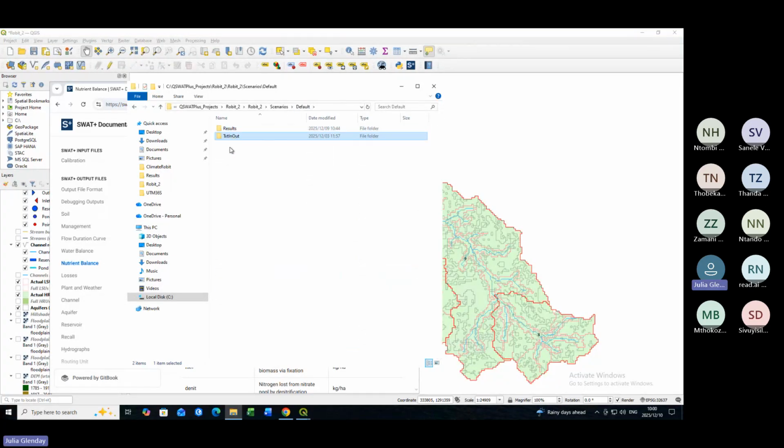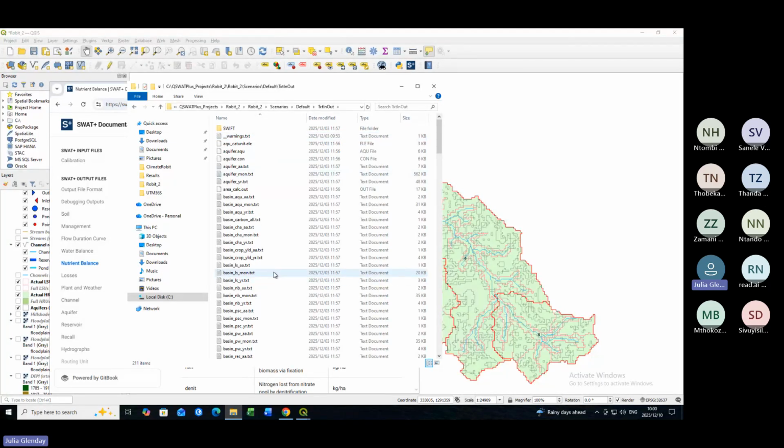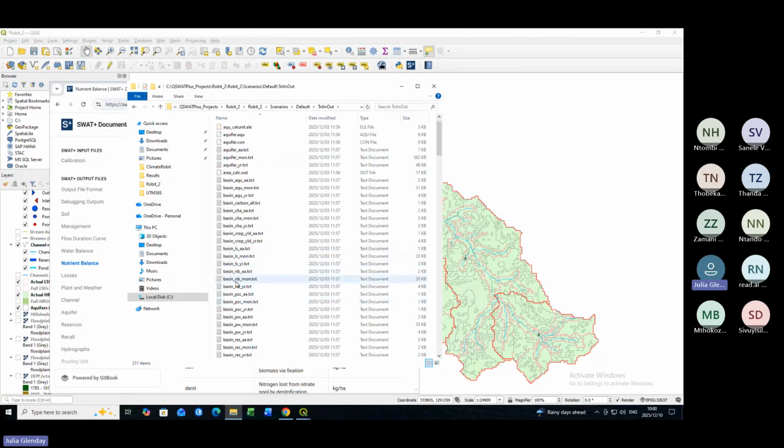In this TxtInOut folder, that's also in our scenario's default, there are those files, and you'll start to recognize these names again. They're text files for each one of those tables in the database. So it's the same information stored in a different format.